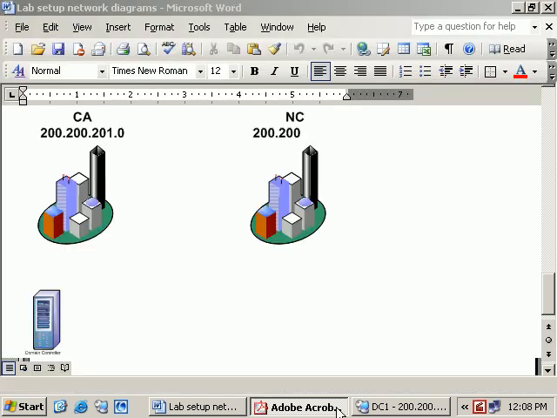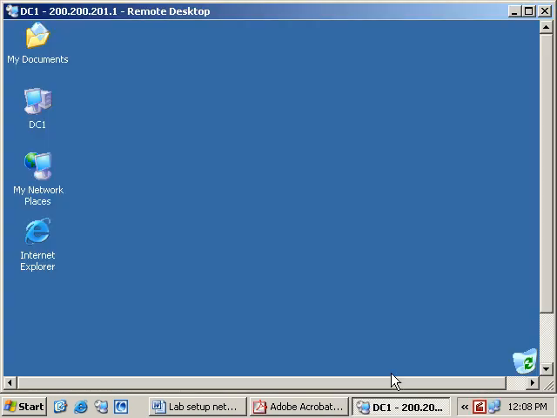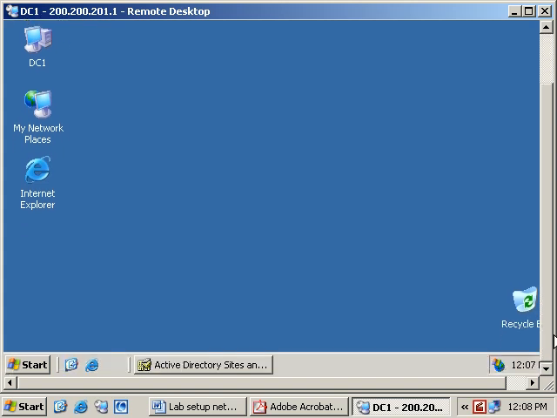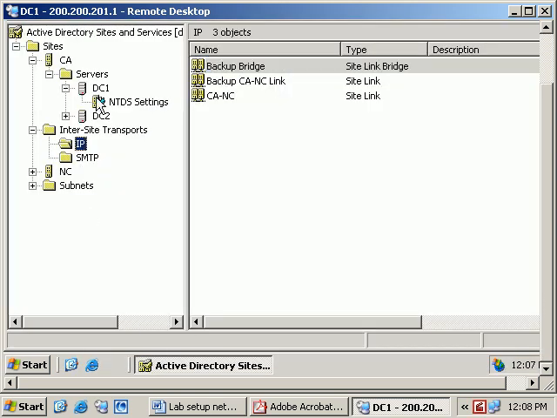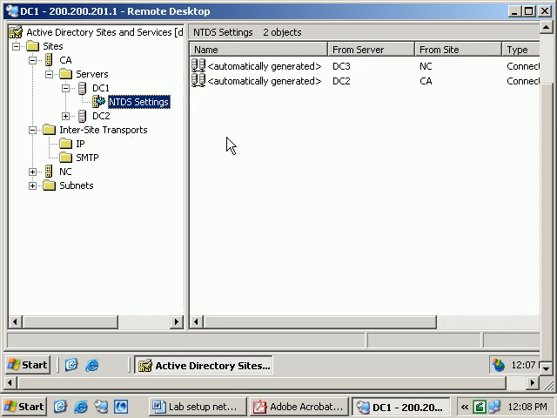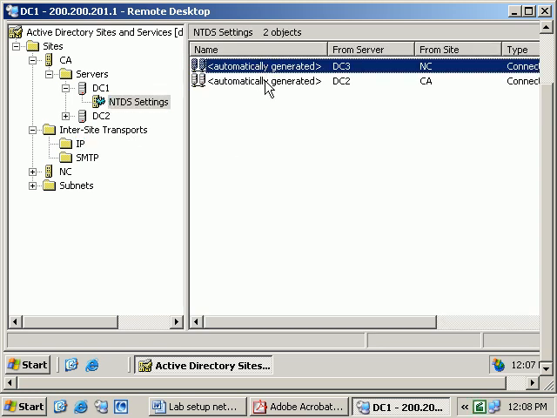Let's review this one more time. I touched upon this topic before, and in fact I had informed you that it's a good idea not to create one. When you expand DC1 and click on the NTDS settings, these are the connection objects that were automatically created between DC1 and these domain controllers. In fact, it's a good idea that these are created automatically by the server once you have created the sites and moved the domain controllers in the right sites.